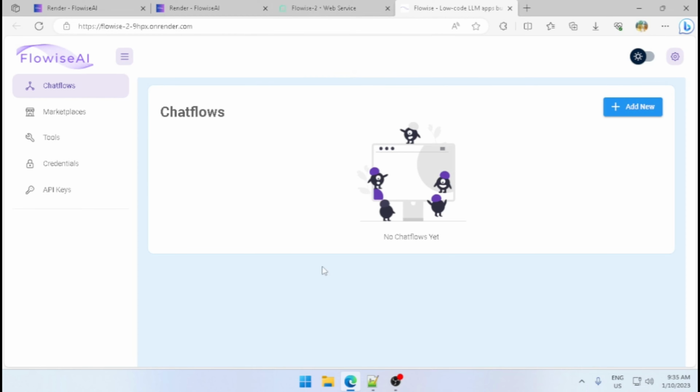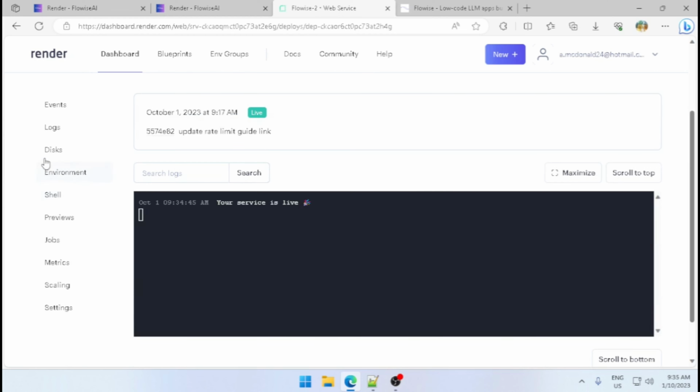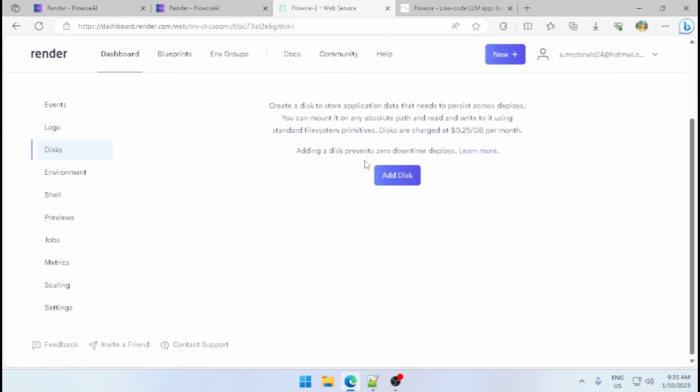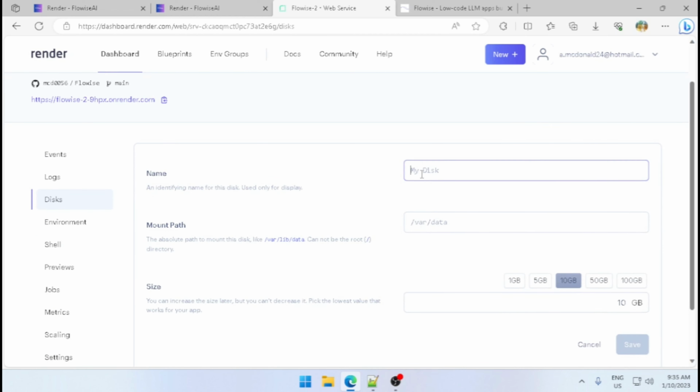But in this Flowise at the moment, anything saved in here will disappear because there is no storage set up. So if you head back over to Render, click on the disks here, add a new storage disk, give it a name, and use that recommended data path.